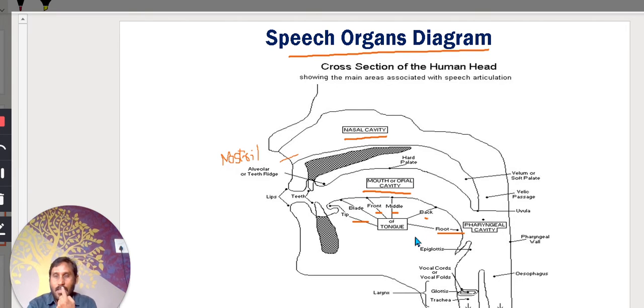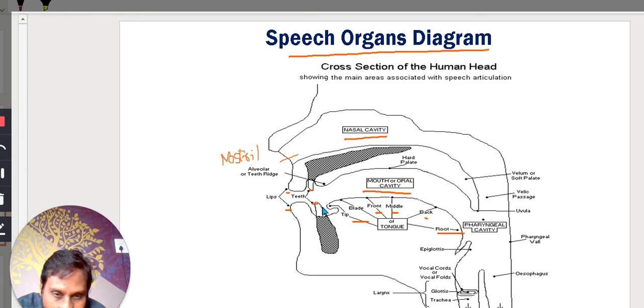It starts from here. So within the mouth, at the front part of the mouth, before the teeth, you have lips. In phonetic language, they are called labials. If two lips are used, bilabial. When you go a little back, you can see these are teeth. Some sounds can be produced at the tongue region, that means the dental region. When sounds are produced at the tip region, they are labial region.